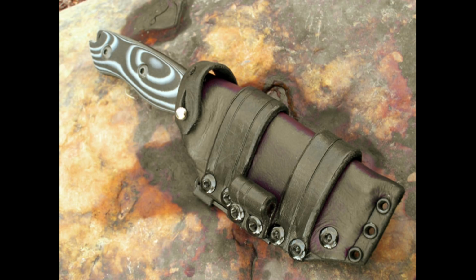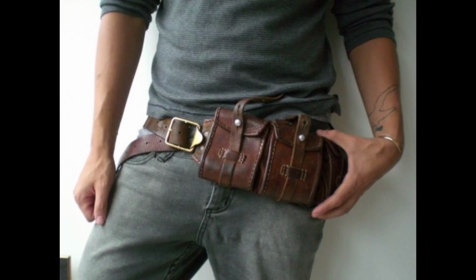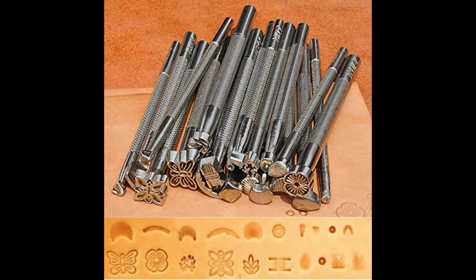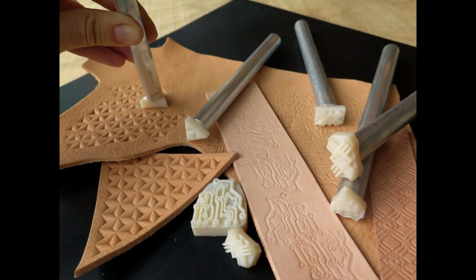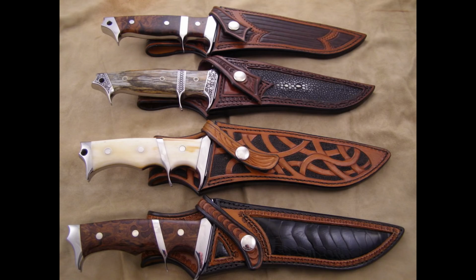A basic leatherworking toolset shouldn't cost more than 100 euros or dollars and is fine to do just about anything with. For example, instead of using a sewing machine to sew, you can just take a little more time to punch holes in the leather with punches or with a spiked roller, depending on the thickness of the leather and of the thread or lace, and then hand sew. With such techniques, you can skip the need for expensive equipment until you can afford it.